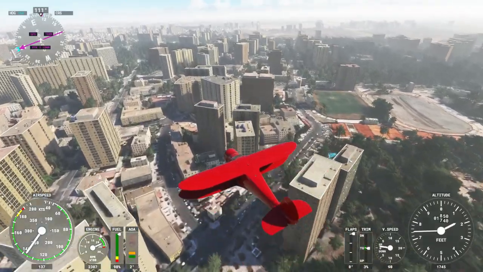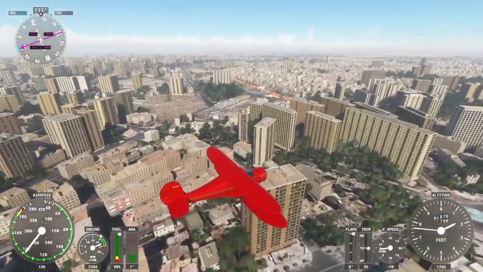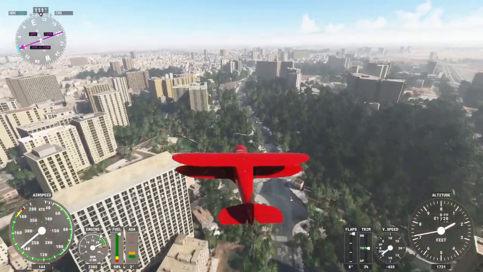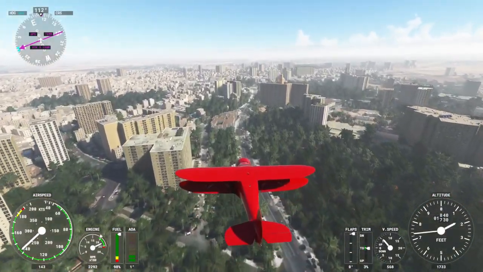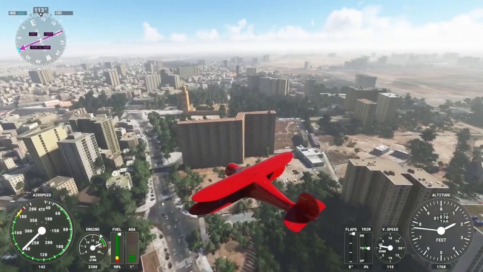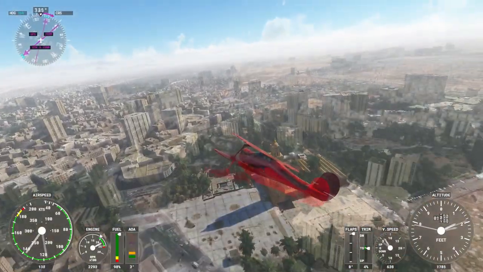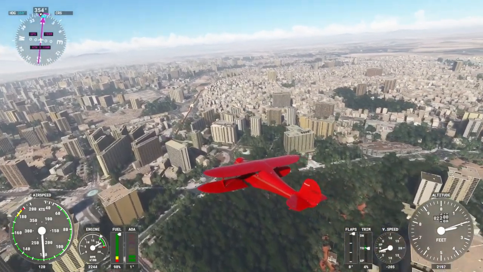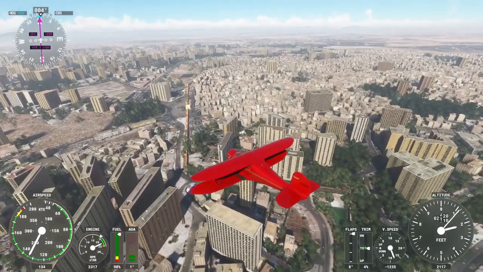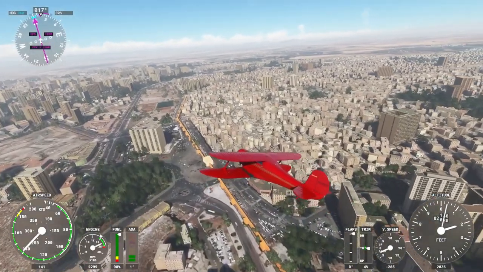So let's just enjoy Marrakesh a little bit here. Fairly well done, overall. I mean, looking like a decent city, really, despite the autogen. The smattering of unique buildings does help. Okay. Well, we'll just sort of follow along this wall here. That should be basically the right direction for Casablanca.